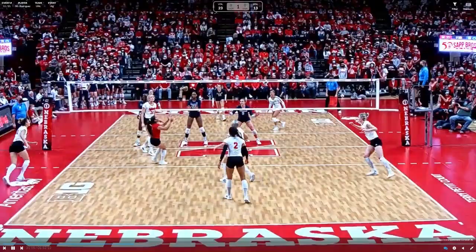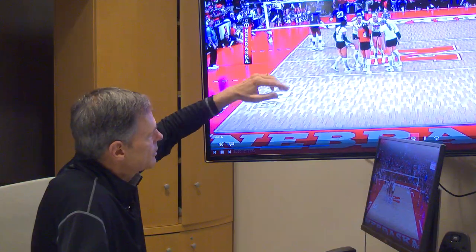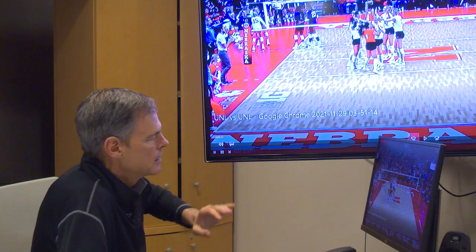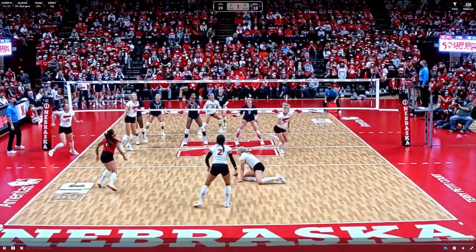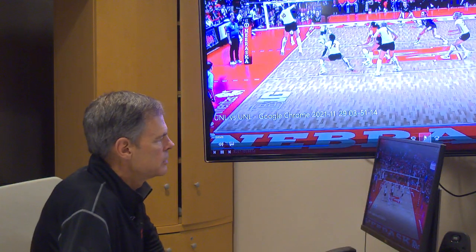And here comes the set. So she's got to put a ball right. We say we have a box right here. Her job is to put the ball in the box, and if Maddie can come in, it'll freeze us on this. So here comes this. She put it in the box. And she puts that perfectly.